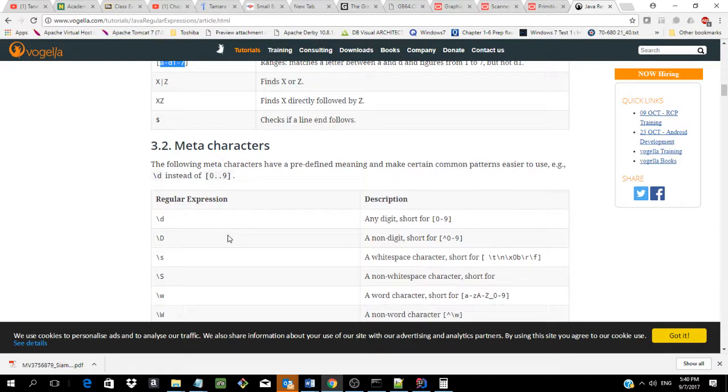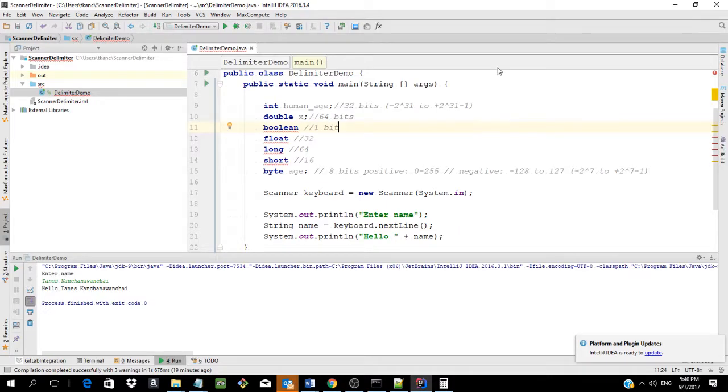So read through that and you learn, like, \d means any number 0 to 9. Like you can delimit when you see a number, just do \d. Like that. Quick example.